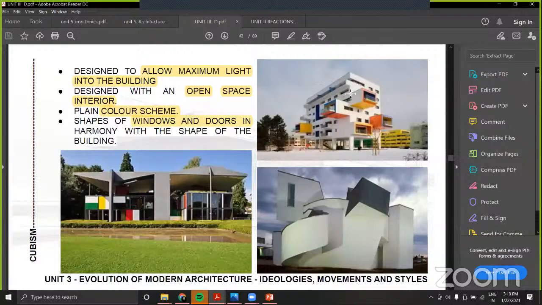As I said, they wanted to interlock the cubes. They wanted to take away the exterior cube. So as in this building, since this is one cube, in this cube they have projected all these other cubes into a single form, and they wanted to use these colors to emphasize the cubes that they have projected. So emphasis of colors in cubist was formed in the cubistic movement. So the shape of the windows and doors in harmony with the shape of the building. Windows and doors were also part of the shape of the building.